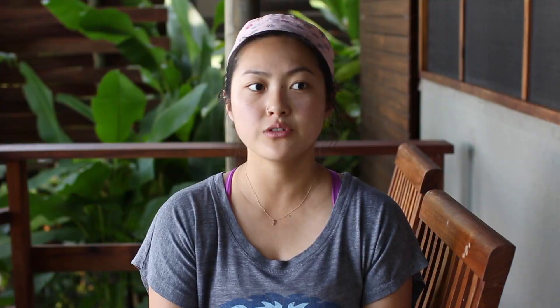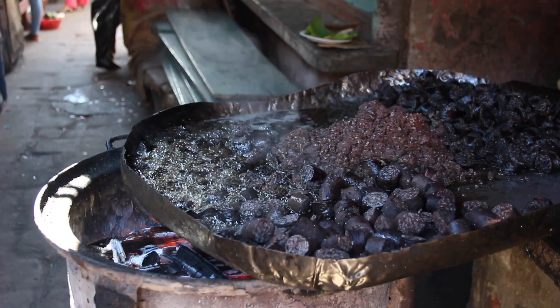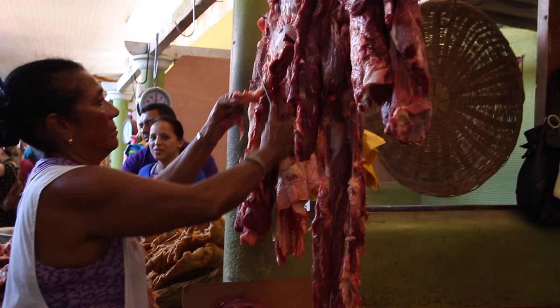In Granada, because the market is based around food, you can see people doing their everyday shopping — from chicken, beef, and pigs to fish, rice, and beans — as well as some different street foods. We saw blood sausage being cooked; fried chicken is very popular here. You see a wide variety of different offals being sold because everyone uses everything here — there's tripe soup, whole heads of pigs typically cut down and made into one big soup. Nothing is wasted.